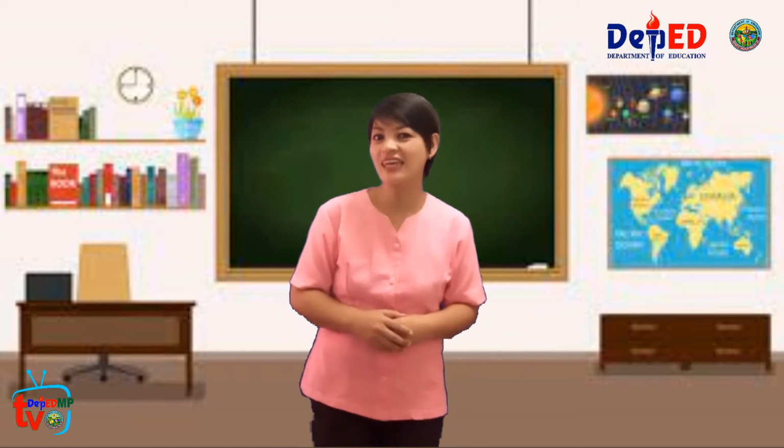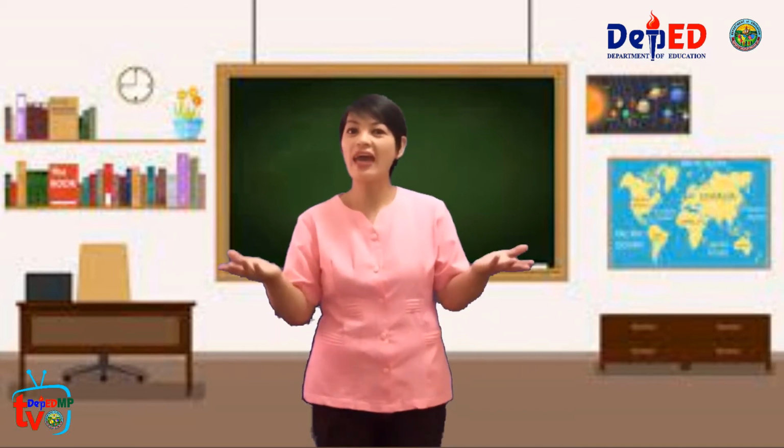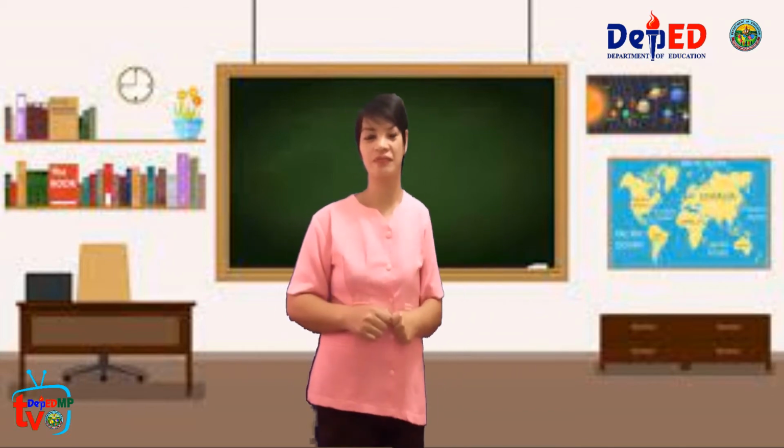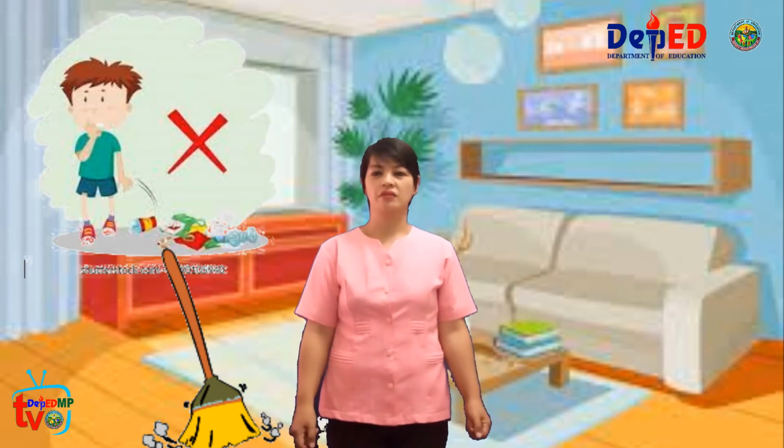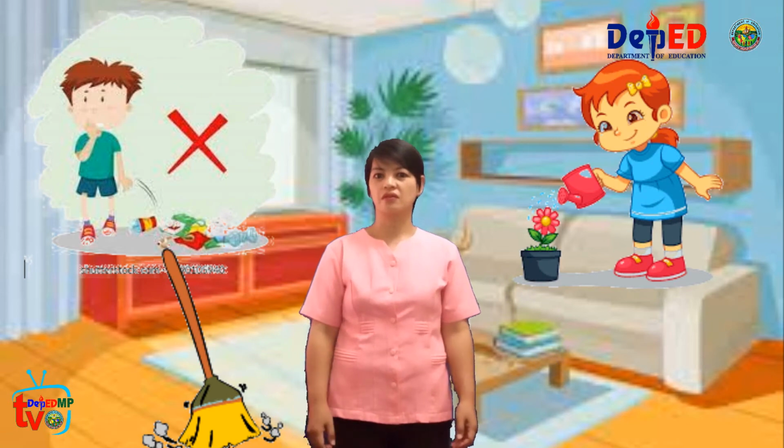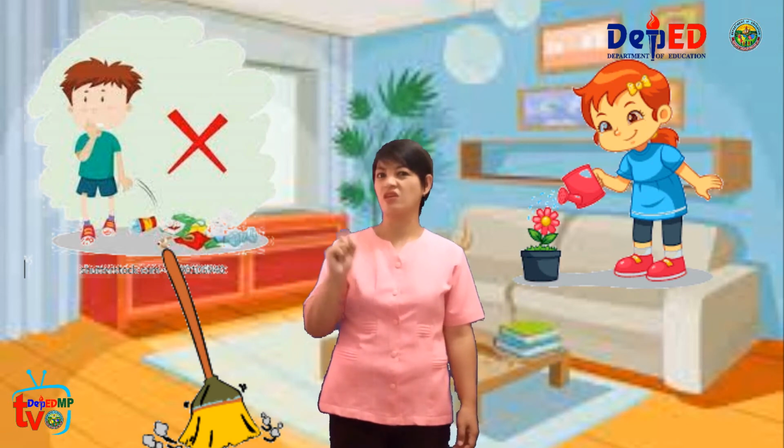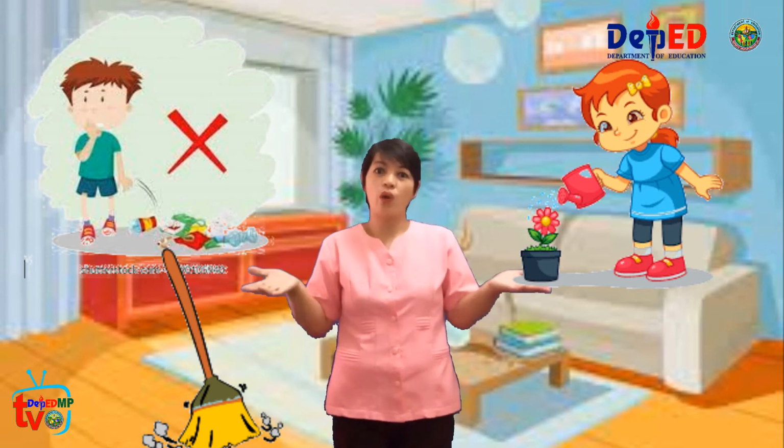Do you want to sing it again? Go ahead, replay it. So, do you really mop or sweep the floor? Don't you scatter trash everywhere? Do you water the plants? Do you switch off the lights when you're not using them? Why? What about the water? Do you close the faucet when you're not using it? Why should we do these things?